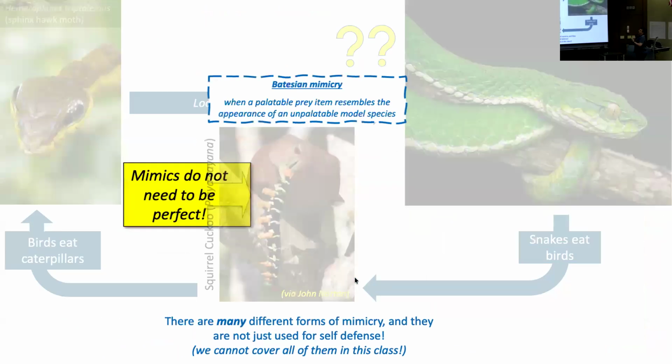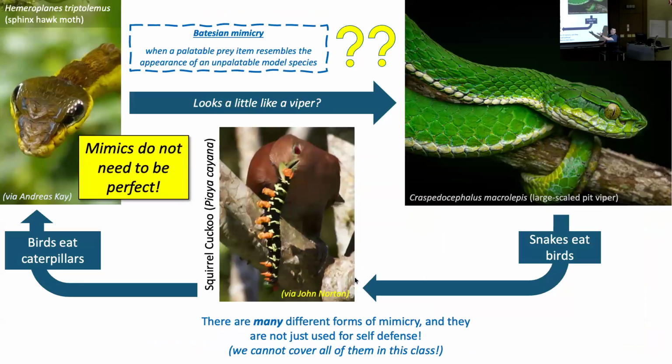Okay. All right. So going back to this example, does this actually fit Batesian or Mullerian mimicry? Because if we look at this thing here, it doesn't actually look that close to this thing here. And the learning pathway isn't quite clear that this bird is going to have enough negative experiences with vipers that it's going to end up learning, if it meets a viper, that's probably it meets its end. So it doesn't feel like this quite fits the kind of Batesian mimicry that you would expect.